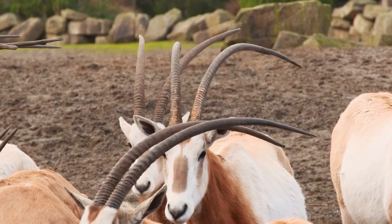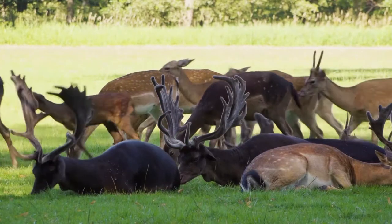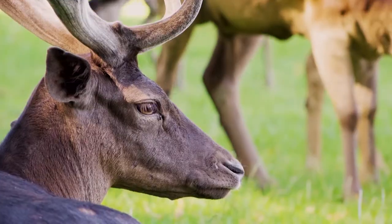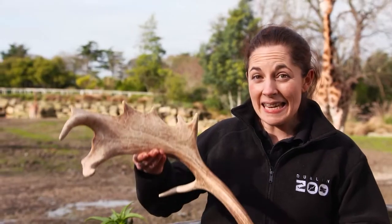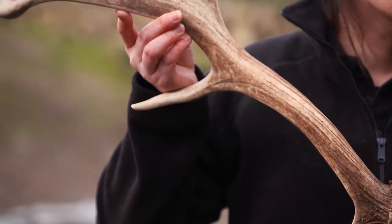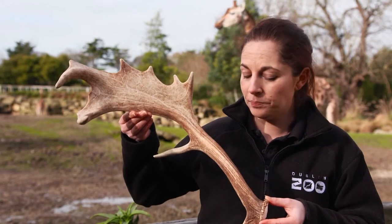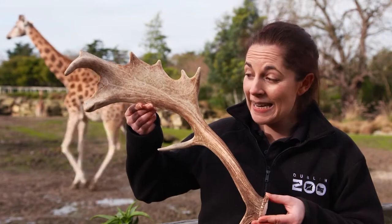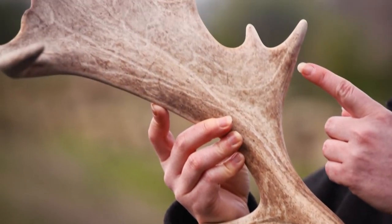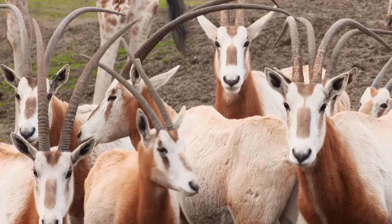But if you've ever seen deer, you probably noticed that deer have antlers rather than horns. So how do antlers look different to horns? This is an antler from a fallow deer, like the deer you find in Phoenix Park, where Dublin Zoo is located. Deer and their relatives have antlers, while oryx and their relatives, like antelopes, have horns. One of the main differences is that antlers have branches on them, with all these parts coming off. Scimitar horned oryx have horns that don't have branches.